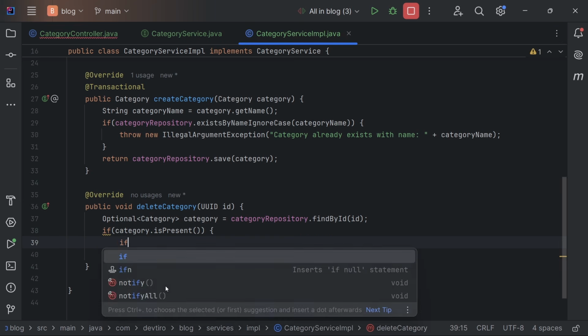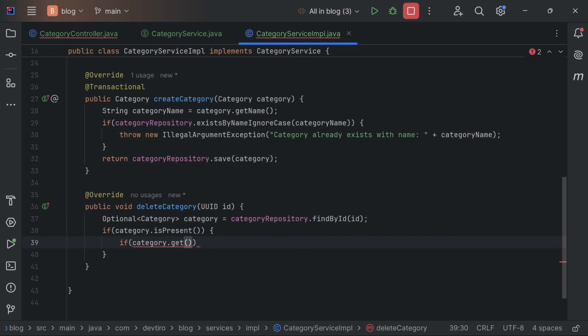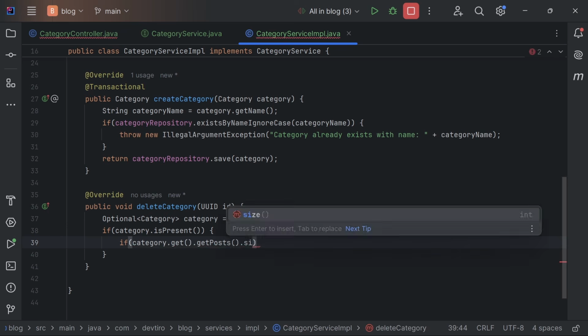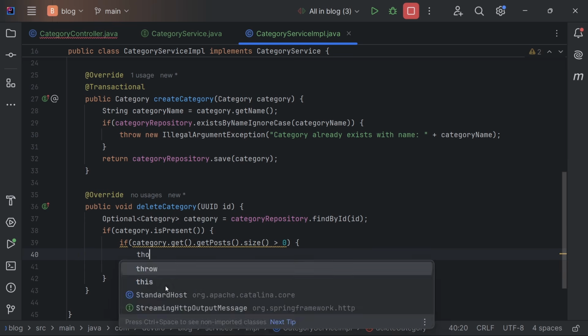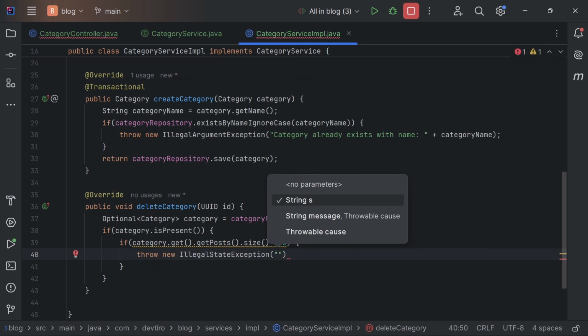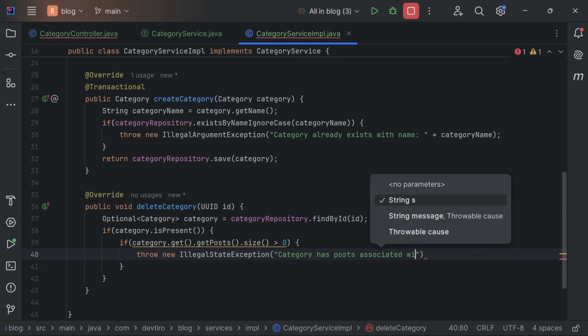So we'll say if category.get, which is safe because we've checked it's present, .getPosts().size() is greater than 0. So that's to say the category has posts associated with it. Then we're going to throw a new IllegalStateException. And we're going to say category has posts associated with it.